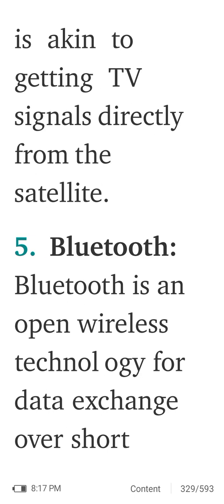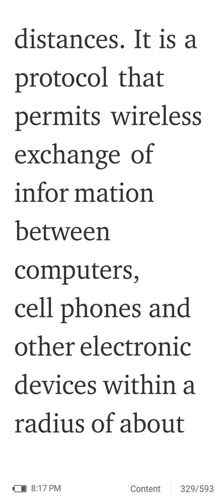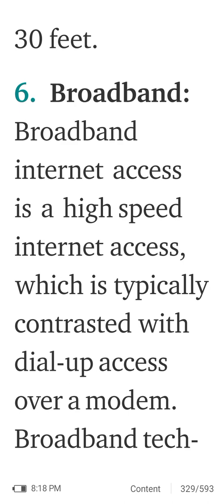Then satellite connections. It is akin to getting TV signals directly from the satellite. Then Bluetooth is an open wireless technology for data exchange over short distances. It is a protocol that permits wireless exchange of information between computers, cell phones, and other electronic devices within a radius of about 30 feet.